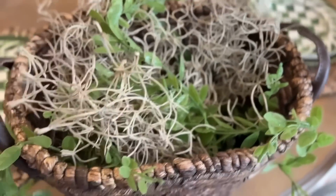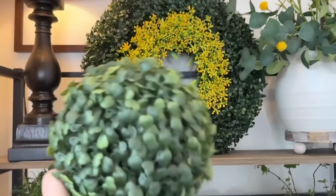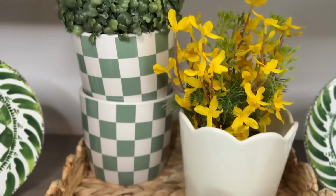Down below, I have this faux moss and basket. I'm going to take this boxwood ball and tie that darker, deeper green into this planter. Okay, next I have this little wire cloche set that I got on Amazon. And I just placed those little yellow flowers that are right there in here. I have 2. And then I have another one of these, smaller. They come in a set. I'm not sure they're available, but I'm going to set them down below.